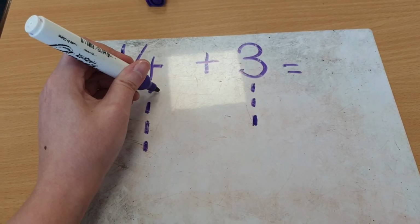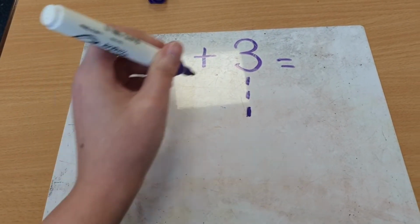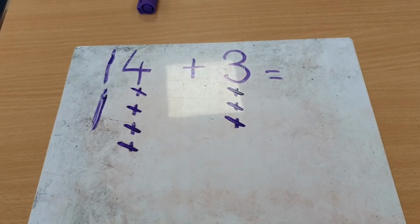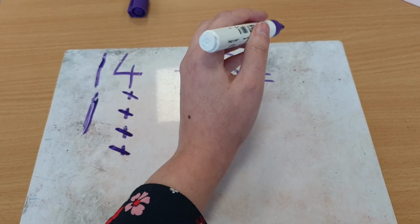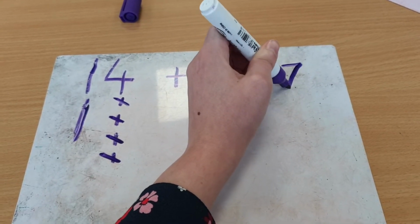Ready? One, two, three, four, five, six, seven. I have seven ones. So remember, I'm going to leave a little gap for my tens because the ones is always the last number. Tens always come first before the one.